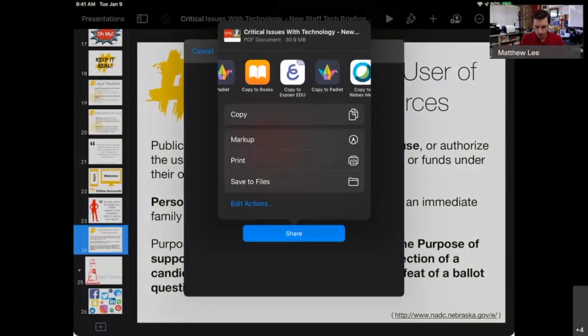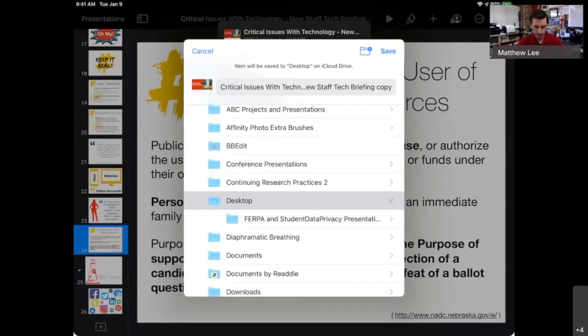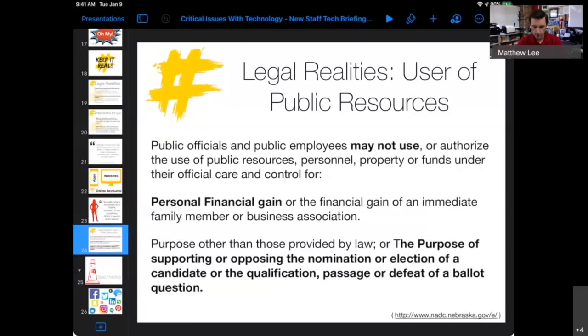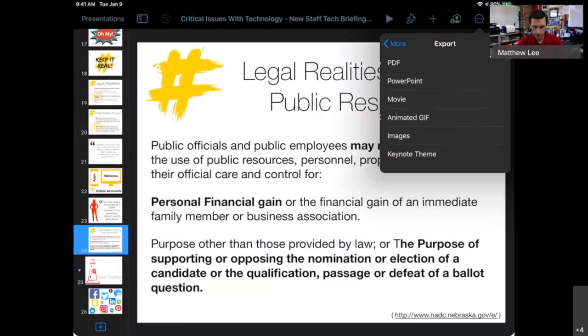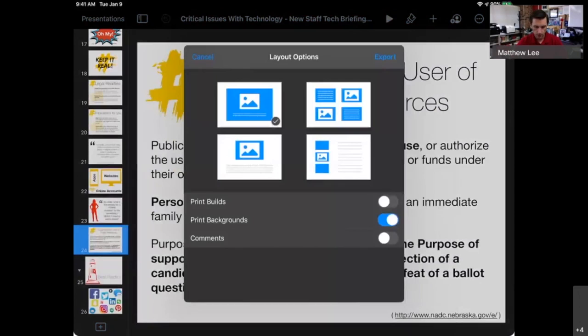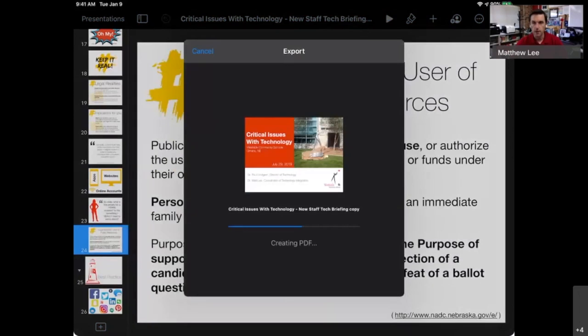I guess we could do two ways. The first way, we could click share to Explain Everything, and that will send it directly to Explain Everything. Or I can save it to my files and then bring it in to Explain Everything. I'll show you both here. So first I'm going to save it to my files. And then I'm going to do that again, and we're going to see what happens when I click on sending directly to Explain Everything. That way we can see what it looks like both ways.